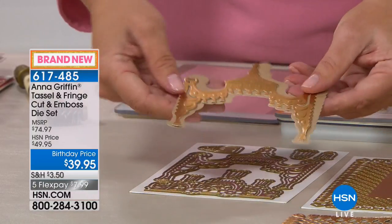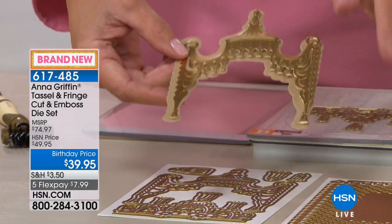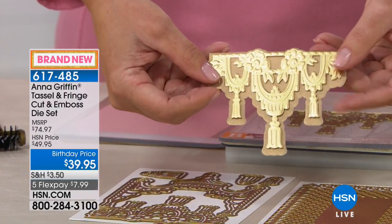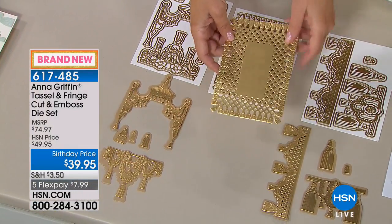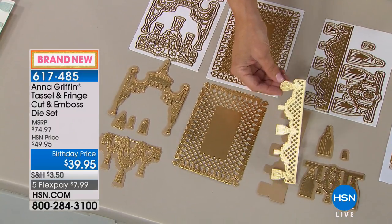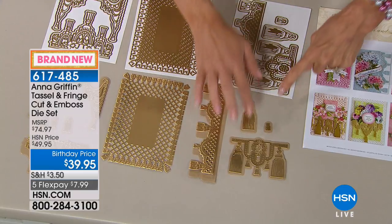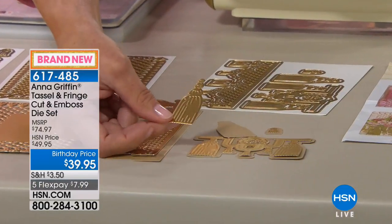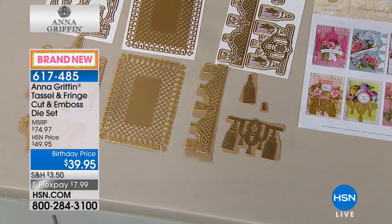Look at this tent we did — that is stunning, 100% a birthday card, a celebratory tent. This is the punctuation on a beautiful card; it plays well with roses. Then all those beautiful tassels — I've done a magic carpet die, full-on fringe, woven, cutting and embossing, a five-by-seven full die. And this is the edge die for the tassel — you can cut it out of the edge of a card or cut it completely with the shadow layer.